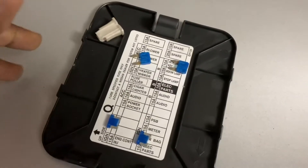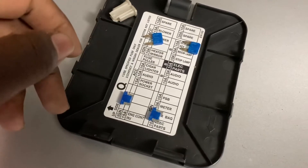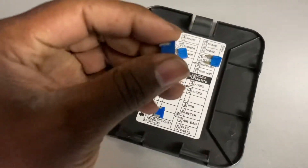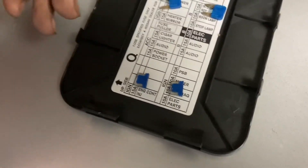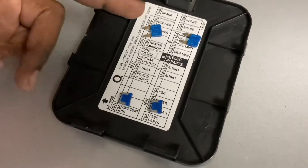Professional electricians are probably squirming right now because they know that's not a perfect test. This test can result in false positives or false negatives. If the element is broken, it's a broken circuit — that's a sure thing. But this fuse here is also non-functional even though it looks okay. Professionals will tell you there are better ways — get tools and measure the resistance. I make no false pretenses about knowing everything about electrical stuff.